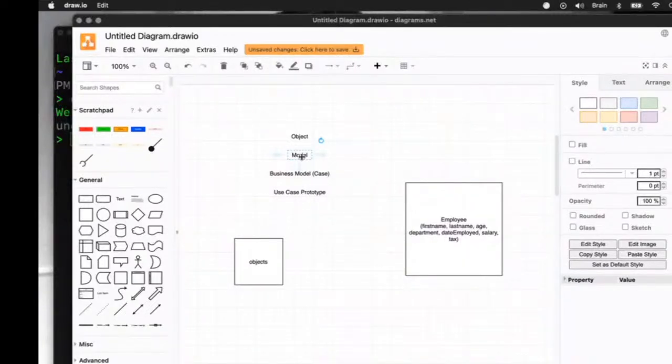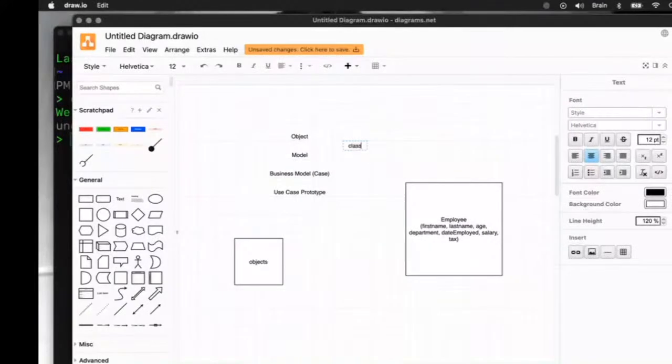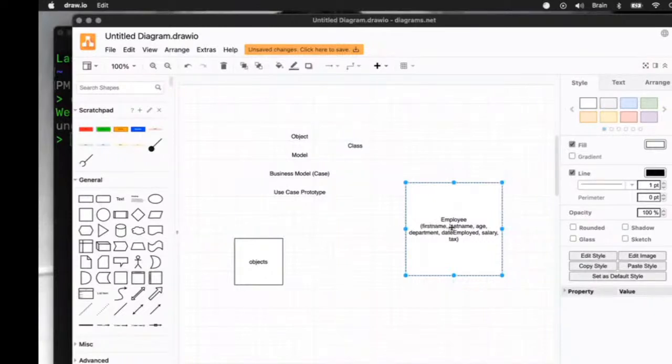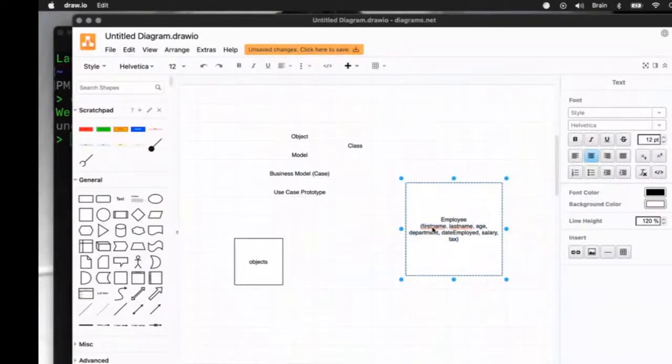So, for example, you're trying to model the employee, and some of the things you might have. A model in this case is going to look more like what we call a class. And the idea of having that model is to put in some of the functionality after you've put in the attributes, of course, or the properties.